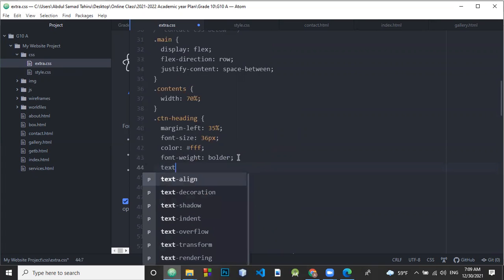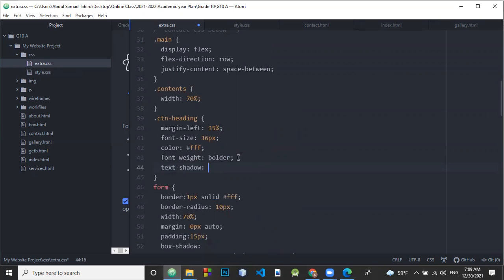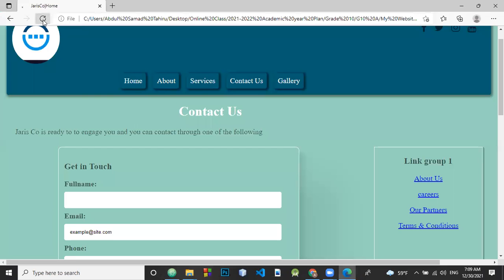The text shadow I will add, I will say 4 pixels, 4 pixels, 3 pixels, RGBA of 0.5. Let's see what we will get. If it's cool, we will leave it.